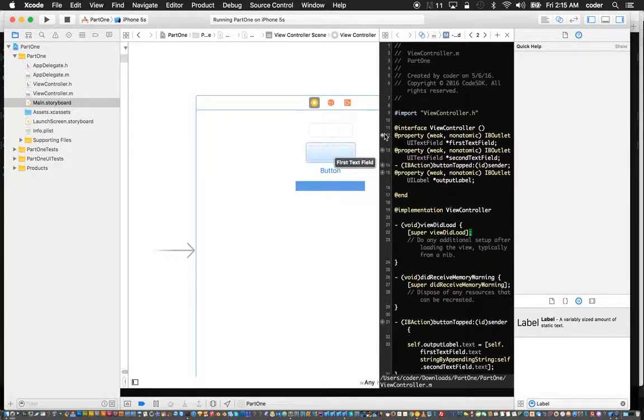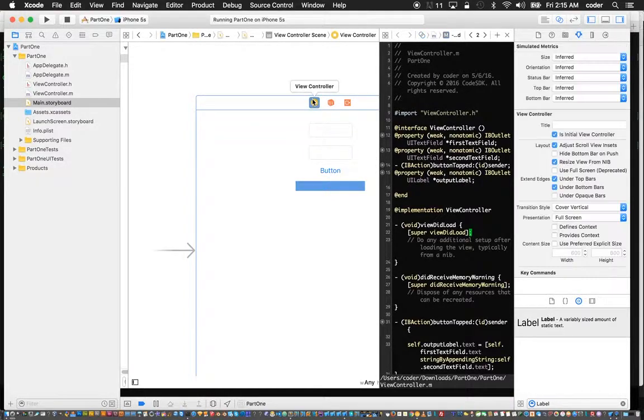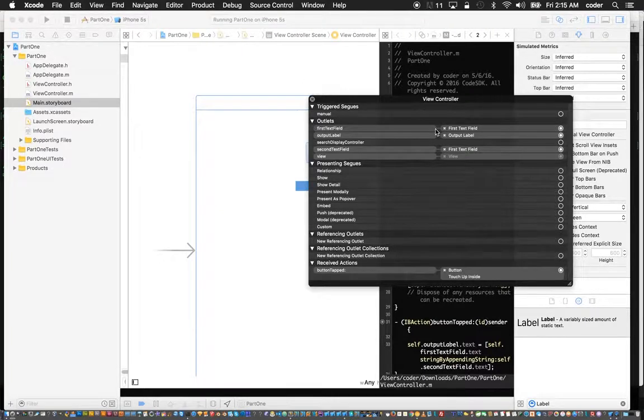In our controller, we wired up the first text field to the wrong thing. Notice that the first text field is wired up twice to the same thing. So let's fix that.